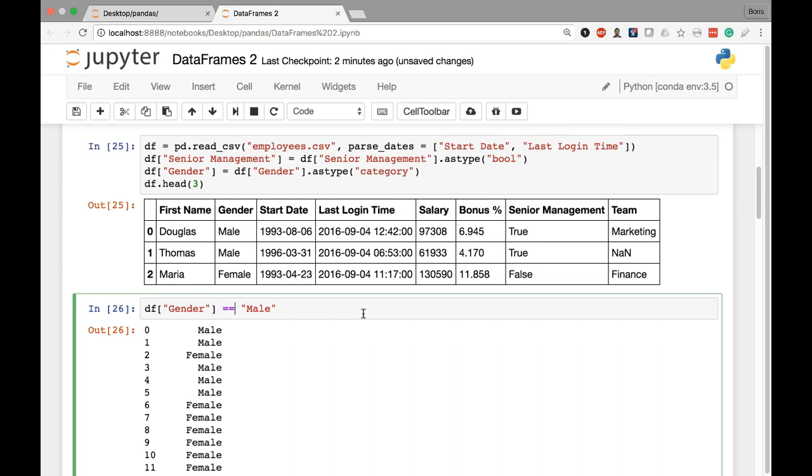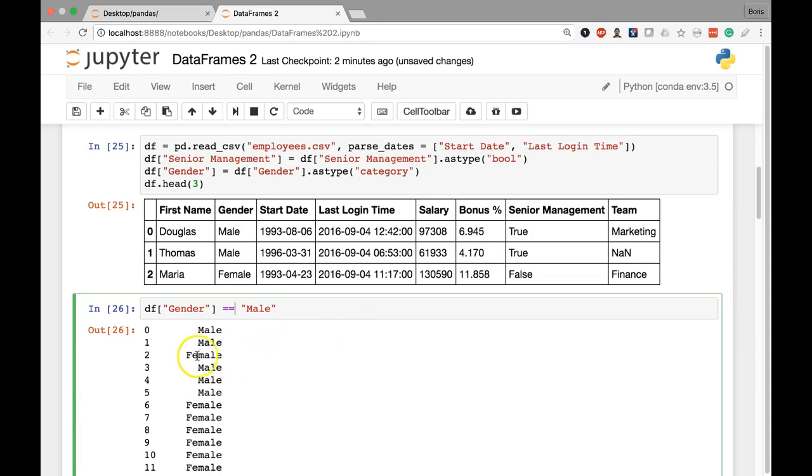And what this is going to return to us is a brand new series. And it's going to be a Boolean series. It's going to be a series that only has trues and falses. And those trues and falses will reflect the accuracy of the condition. So for example, in the first 2 rows, we have males. And because it is equal to male, those 2 rows are going to return true.